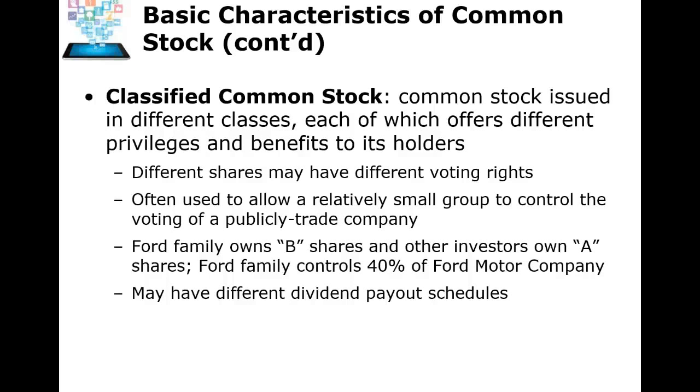Now, stocks can be classified at different levels as well. You can have your A classification, your B classification, your C classification, and it just means that there are different voting rights generally between the different classes. A good example is the Ford Motor Company, which had a B class of stock that the family owns, which gave them stronger voting rights than people who owned the A class. What that allowed them to do is they didn't have to own 51% of the company to control it. If they give their stock class a higher voting right, they may only have to own 20% of the company, but still have voting control of the entire company. So that's one reason for having different classes.